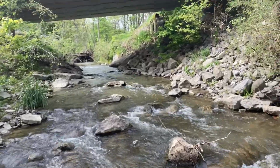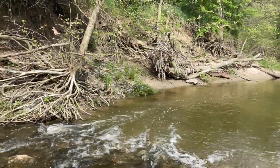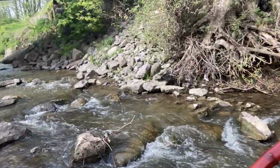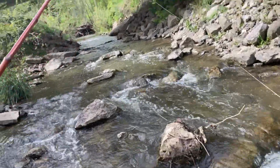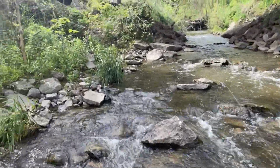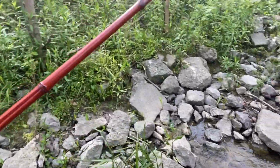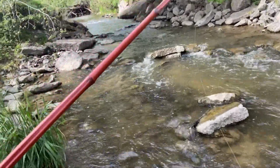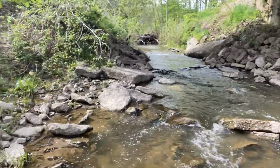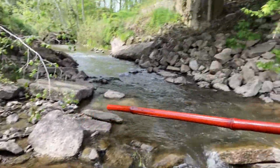Wow, beautiful. Look at how beautiful that is. That's a beautiful creek. Like I said, you get a pool like this, great place to find some good bait. Creek chubs. Excellent place. You can fish here all day. I'm gonna shut you guys off here.